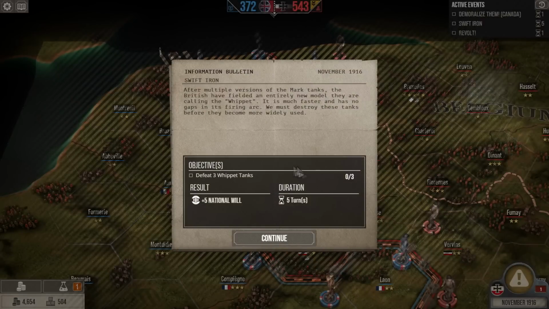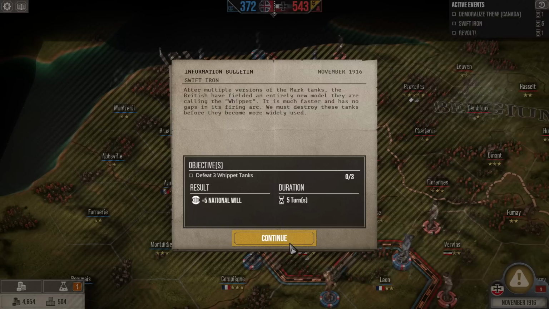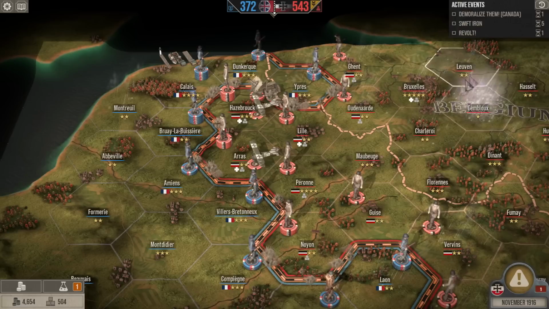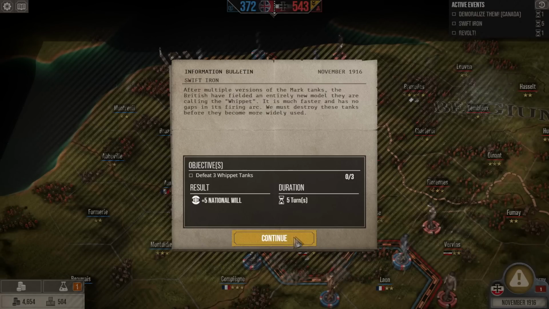What's this? After multiple versions of the Mark tanks, the British have fielded an entirely new model. They are calling it the Whippet. It's much faster and it has no gaps in the firing arc. We must destroy these. We get national morale if we destroy 3 Whippets. That's what we've been fighting, isn't it? Swift Iron. Defeat. Okay, that's what we just did.